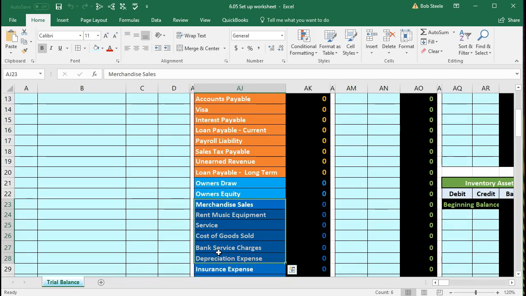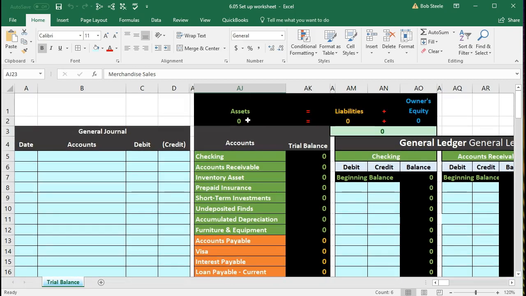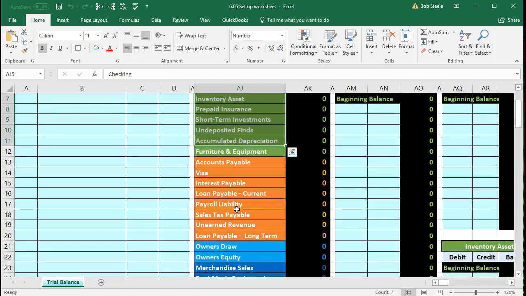It's not further broken down into any subcategories here, although it's going to be in a similar order. Typically, the idea would be that we would want it to be in order of liquidity for the assets and things like current liabilities before long-term liabilities for the liability type of accounts.